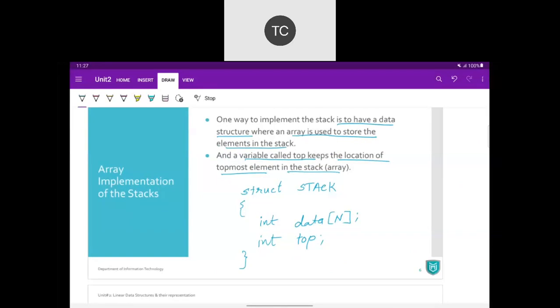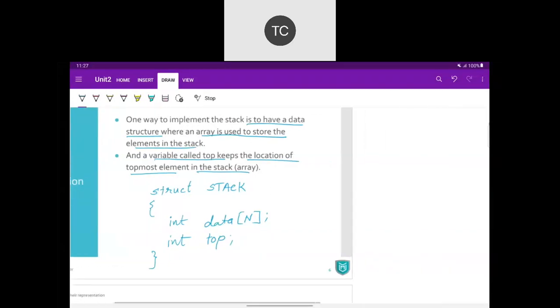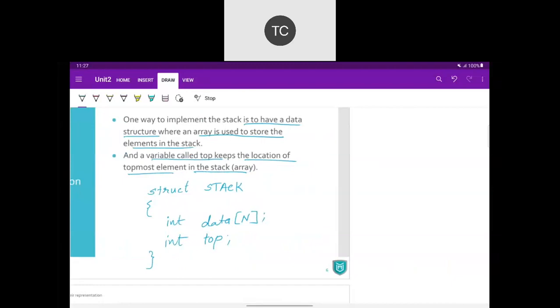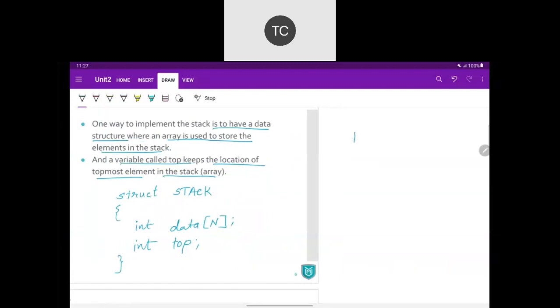This is my stack, structure stack, and it has two members. Now if I want to define this stack as a new data type, abstract data type, ADT, तो मुझे क्या करना होगा? I am going to define a new data type using typedef. Typedef is a keyword in C programming language which will define a new data type.